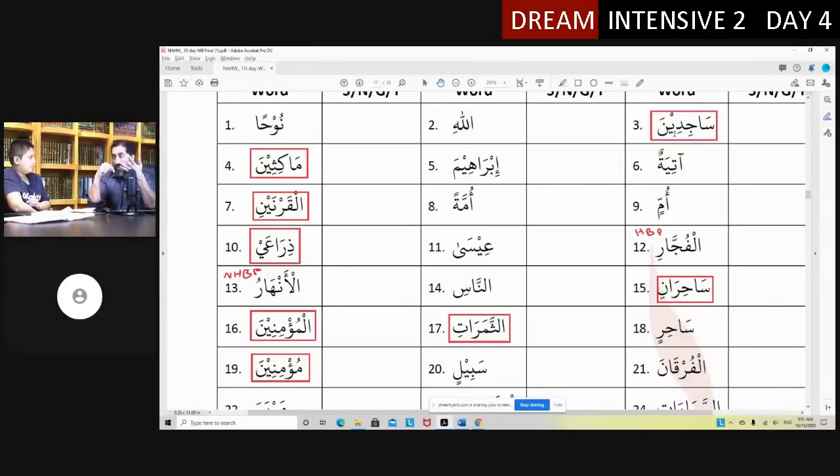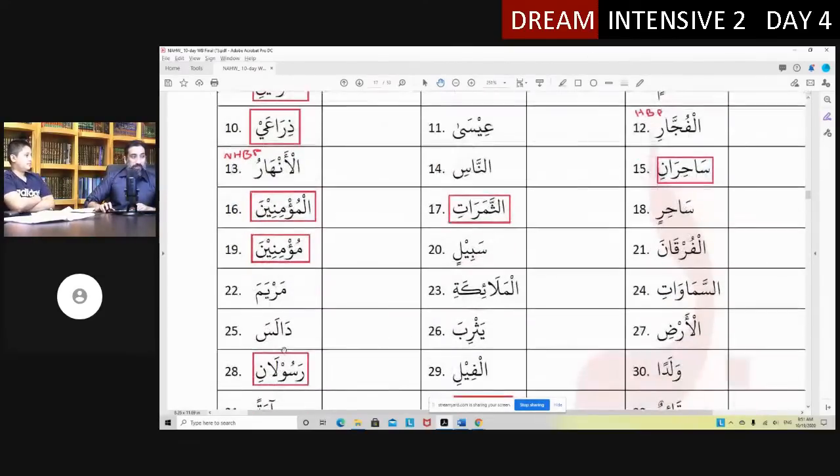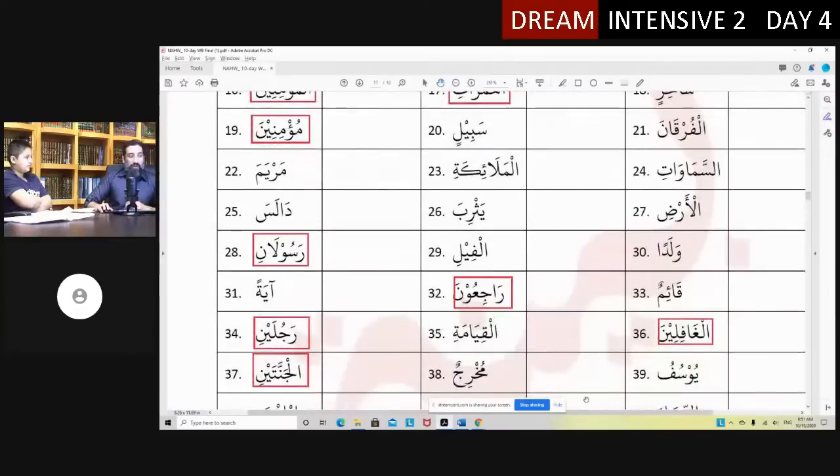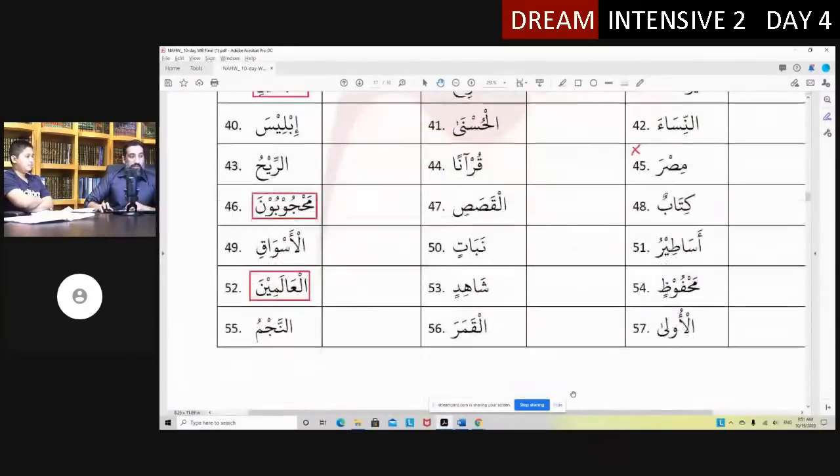Ina is twice, so it could be nasab or jar, and it's in the plural column, so it's 3, or NJ 3 Mas, masculine NJ 3M, right? Now when I did that, well, you know what? Mu'minina number 16 is the same, 19 is the same. At least the status, number, gender is the same. Ghafilina is the same, right? Alamina is the same. So I got NJ3, NJ3, NJ3, NJ3, NJ3.